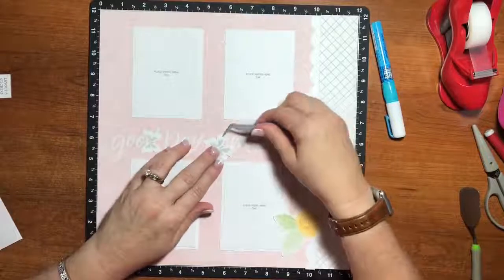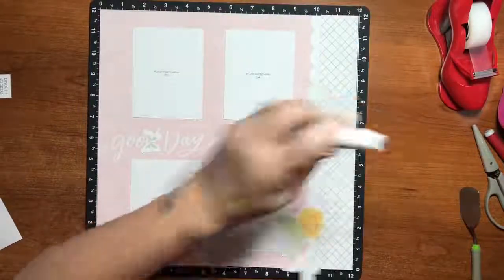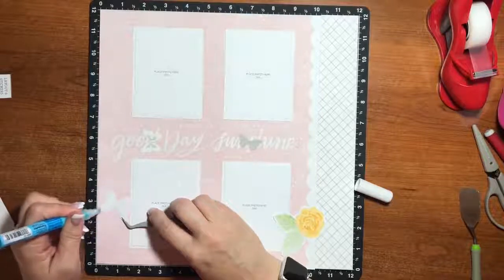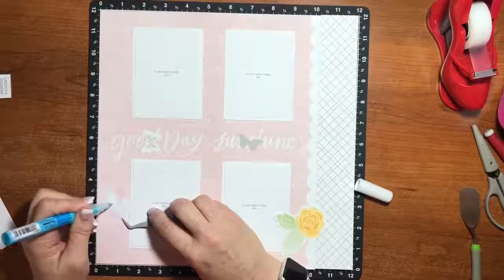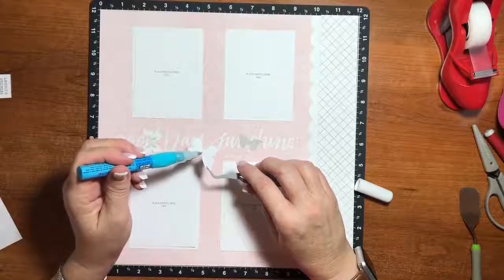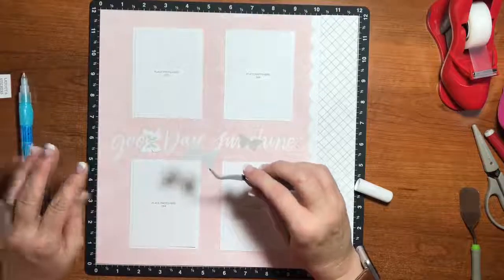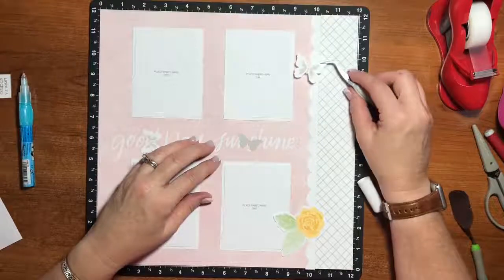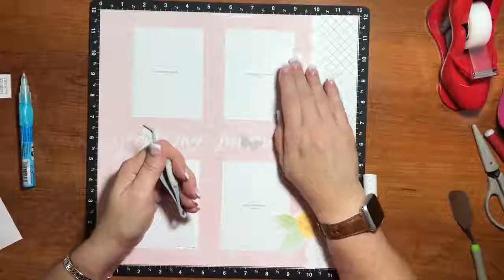So we'll start with the biggest one, which looks like our biggest one goes up here. And like I said in a previous video, if you were doing this and you wanted some dimension, a really neat dimension with a butterfly is to put either a glue dot or a really small piece of foam tape here in the middle on their body, and then just regular glue on their wings. And then when you glue it down, it actually lifts their body up and leaves the wings looking like they are actually moving. So there you go, we'll glue that guy down.